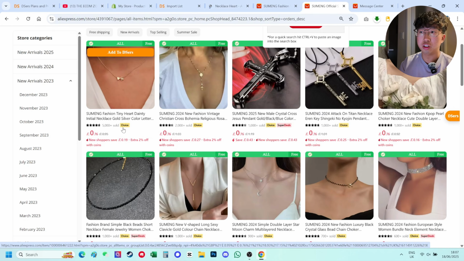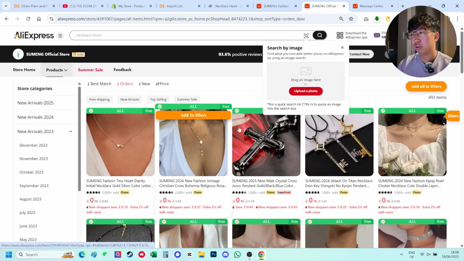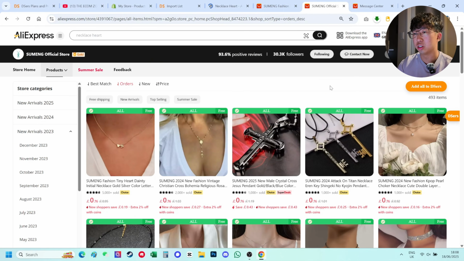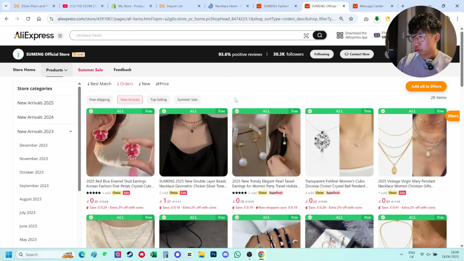And secondly, you can't actually message them on AliExpress, meaning you can't message your suppliers and build that relationship or ask them certain questions like what's your internal packaging. And it's also beneficial to be able to message your suppliers when problems occur with shipping or product damages, etc.